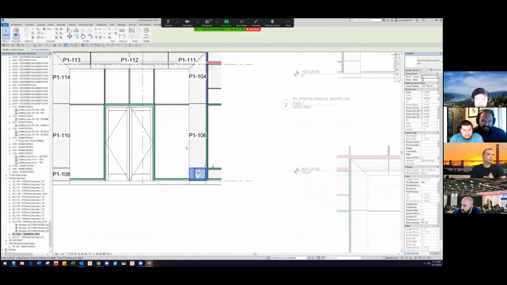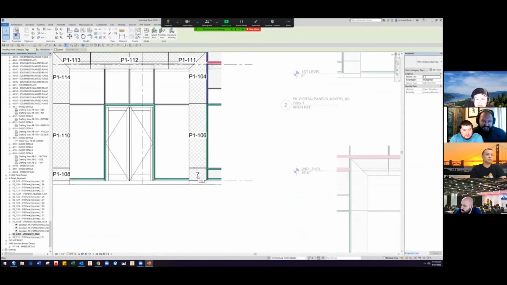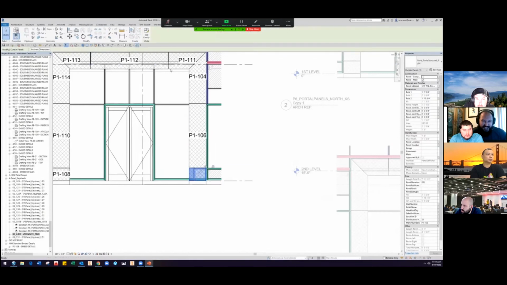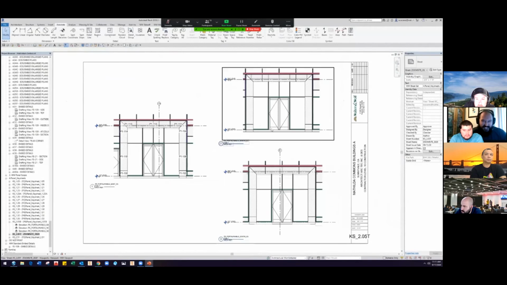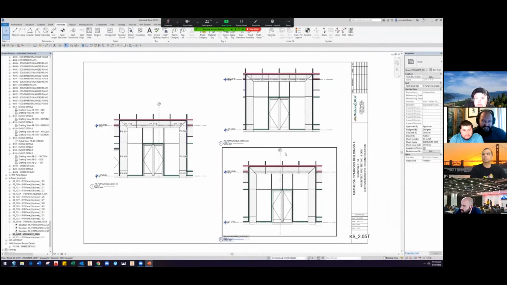So as you can see here, it chose the child. That was a mistake. So we reselect it, retag it, and there's the mark number. And then I would just do the same for both. And that's pretty much it.